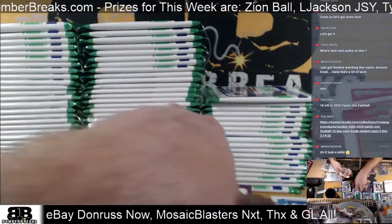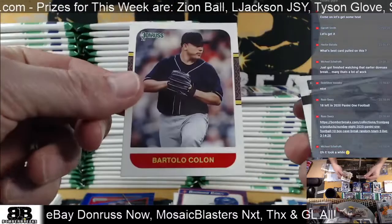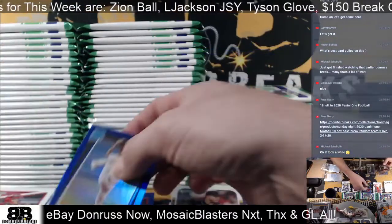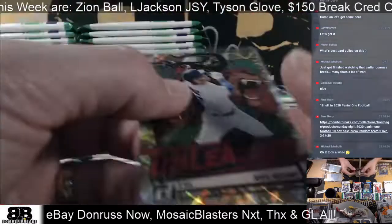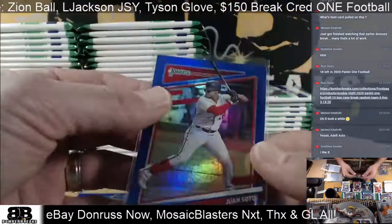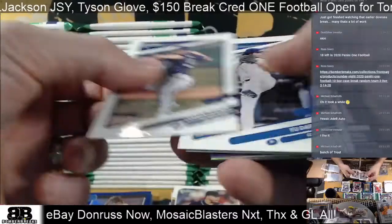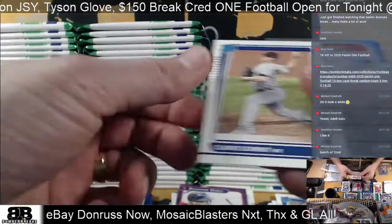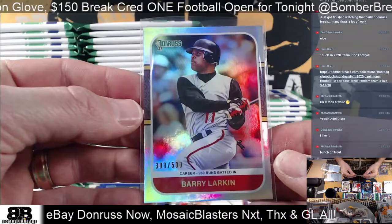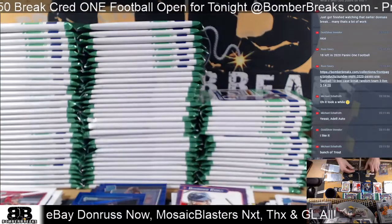Shaft, you hit some good stuff, I think. I remember some decent hits for you. Cologne, Leody, Velu. Molina, the Lou, Patino, rated rookie in blue, and an unleashed Bryant, numbered to trip nines. Chris Bryant, 74. By the way, let me pull a Soto in. Gary Carter, Ramirez. That was Soroka. Shafty, you know your request, man. It really meant a lot to us. I was like, you know what? I'll break another one just for Shaft. I'll do it. Got a lot of great memories in the chat.